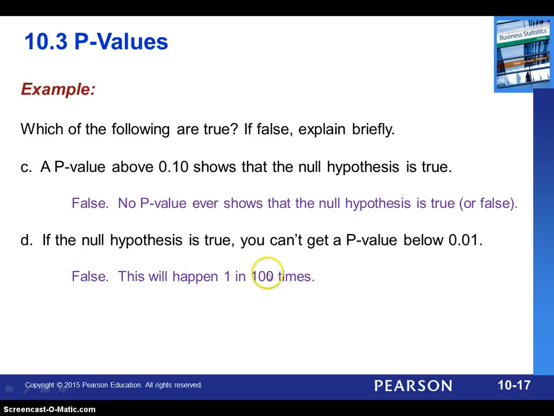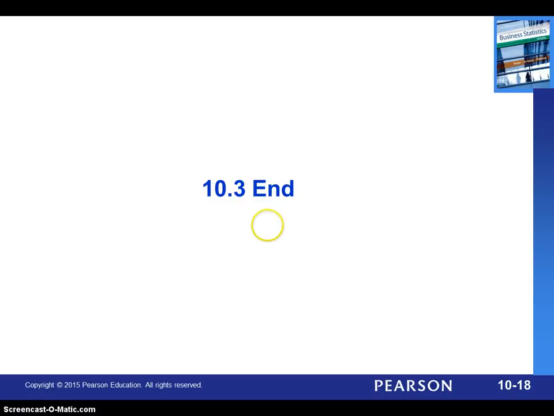This can happen. So basically, the p-value kind of tells us how often we could be wrong. So if the p-value is 0.01, we might still be wrong 1 in 100 times. And what that means is we might actually convict an innocent person 1 in 100 times. So we have to be very cognizant of what we should pick for a p-value to make sure that we don't either convict an innocent person or let a guilty person go free, right? And so we'll talk more about that. And that should do it for 10.3.